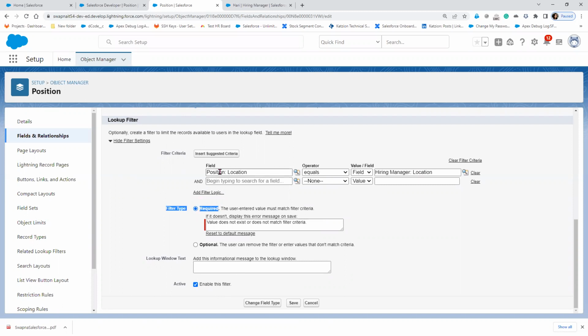So the condition here is position location equal to the field hiring manager location. That is the condition I am applying, and then activate it. Click on save.